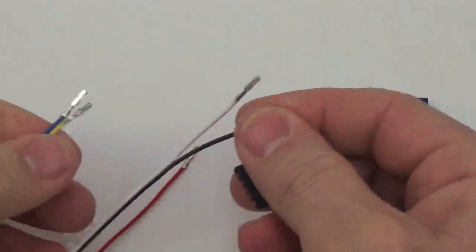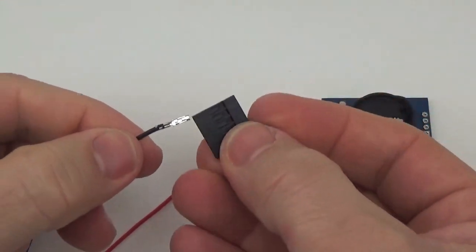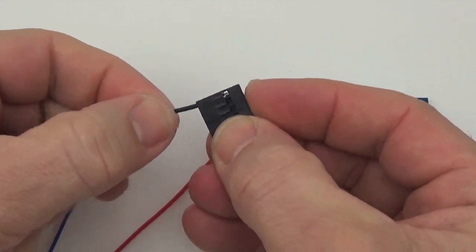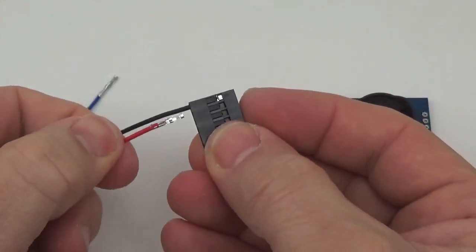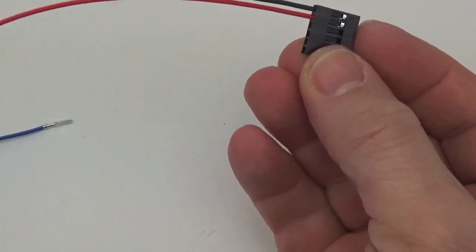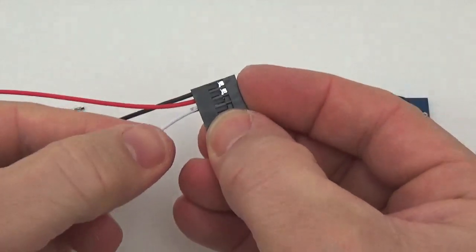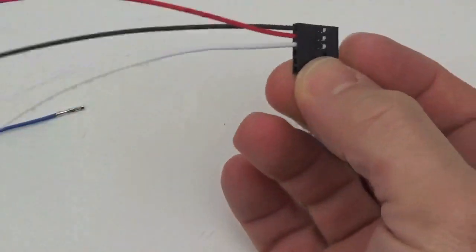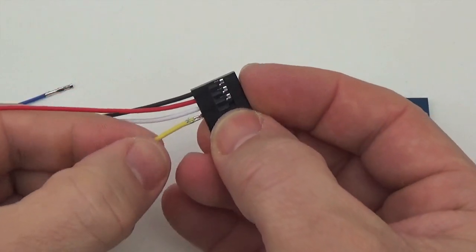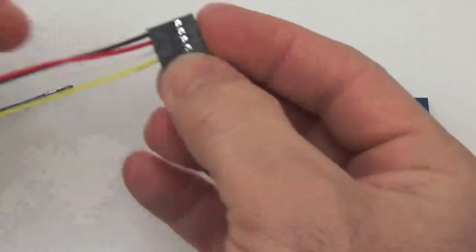And so the pattern is black goes in first, and then red, white. You can hear them click. If you've got the right shrouds for the cables you're using, they sort of make a little popping noise when they go in.